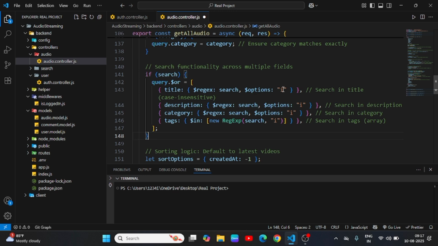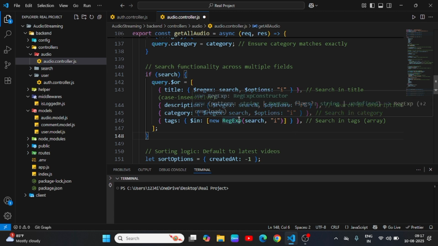And it's case insensitive, so it doesn't matter whether you put capital letters or small letters. I can handle that. If you search in block letters, it doesn't matter at all.